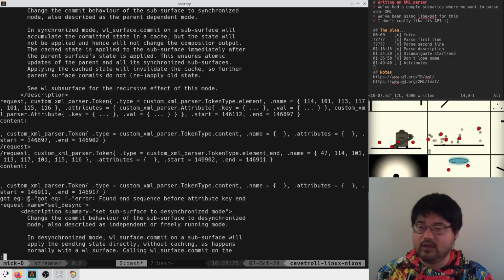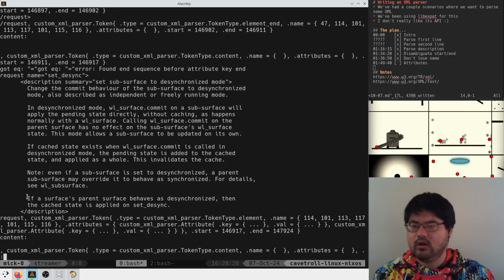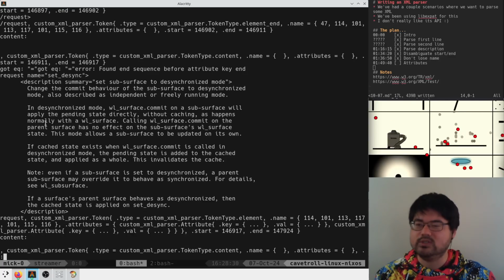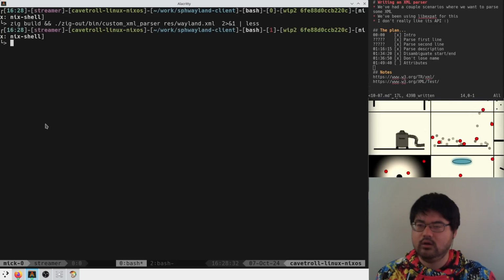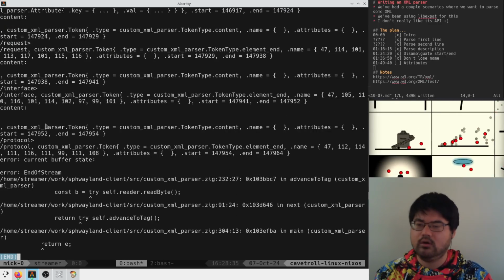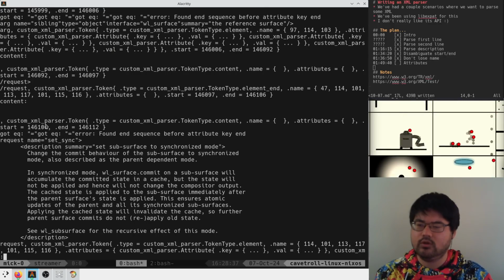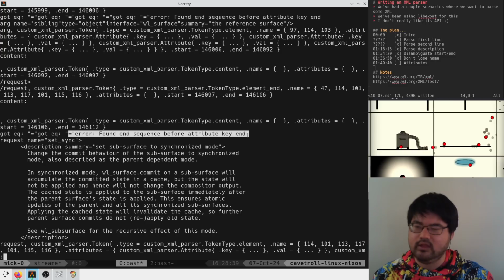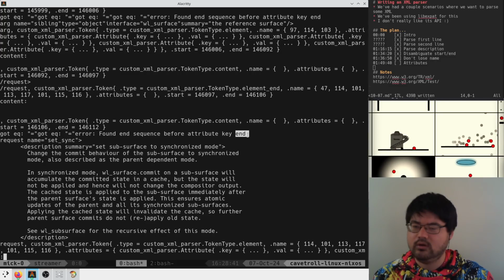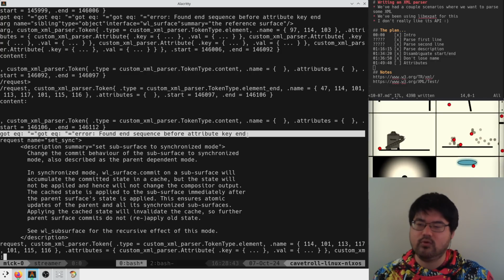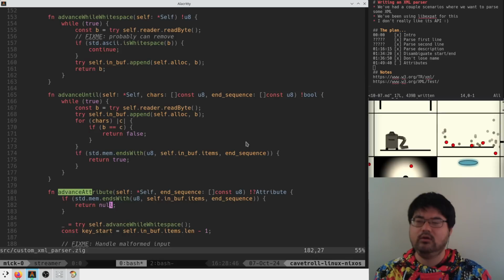We haven't really handled the end case very well. I don't really like that there's description in here. Also, I don't like this: found end sequence before attribute key end.